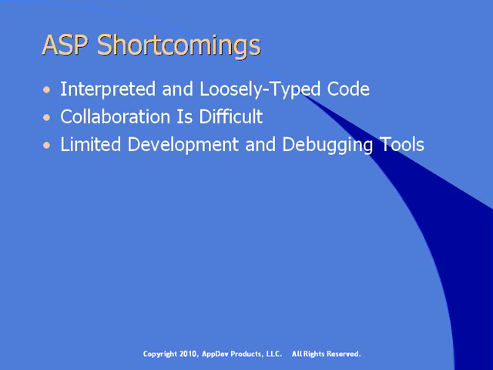A large part of the problem is that the typical ASP page, like most web application pages, combines elements from a variety of different technologies, including VBScript, JavaScript, cascading style sheets, dynamic HTML, ADO, XML, XML style sheets. And handling all these technologies together in a development tool is very difficult, particularly when all of the elements have to be located within a single page, a single physical code module, the ASP page.